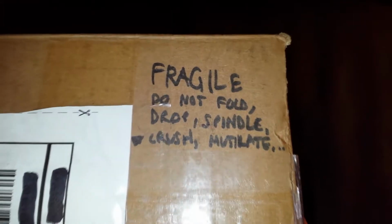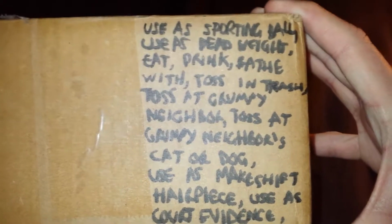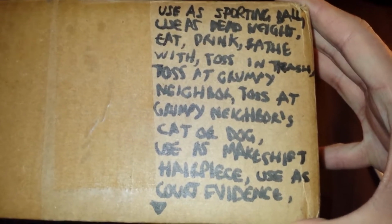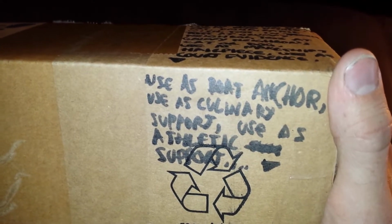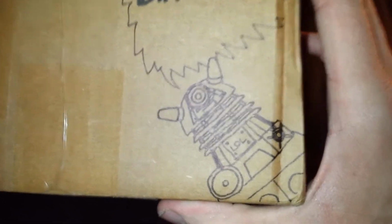Sounds about right. Fragile, do not fold, drop, spindle, crush, mutilate, burn, freeze, hit, punch, kick, sit on, uses furniture, uses sporting ball, uses deadweight, eat, drink, bathe with, toss in trash, toss at grumpy neighbor, toss at grumpy neighbor's cat or dog, uses makeshift hairpiece, uses court evidence, used as boat anchor, uses culinary support, uses athletic support, uses underarm deodorant, uses toiletry, or exterminate. Dalek, lol, Dalek loves kittens.